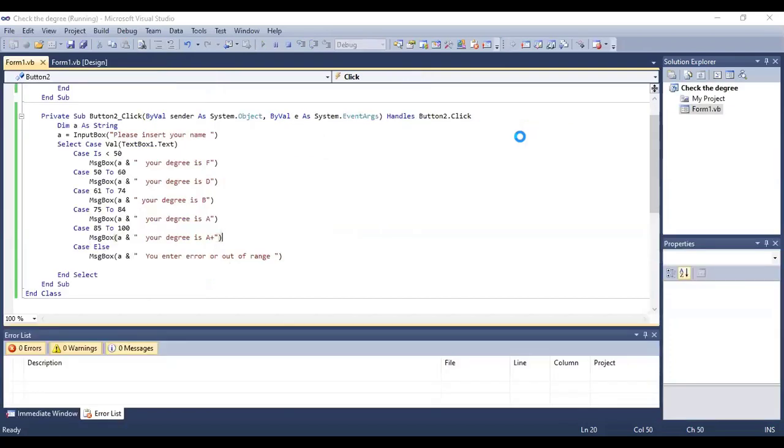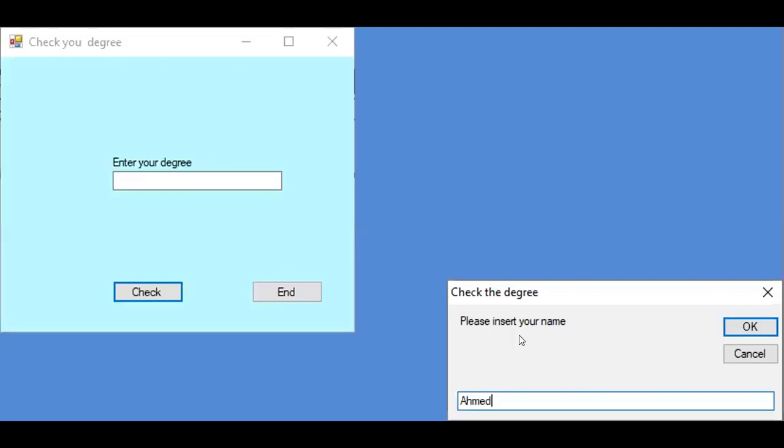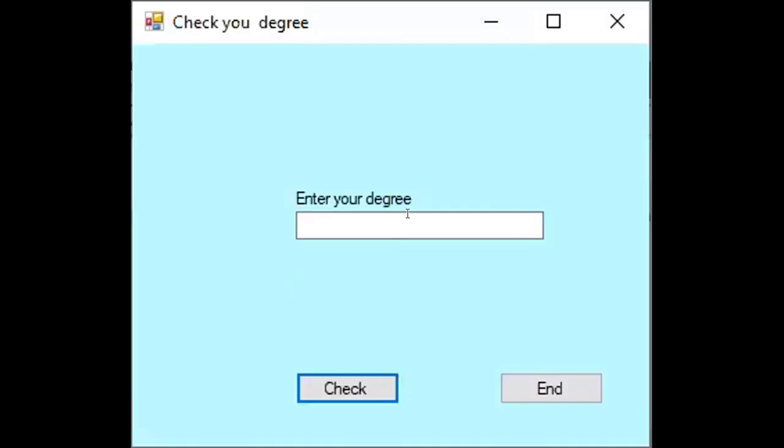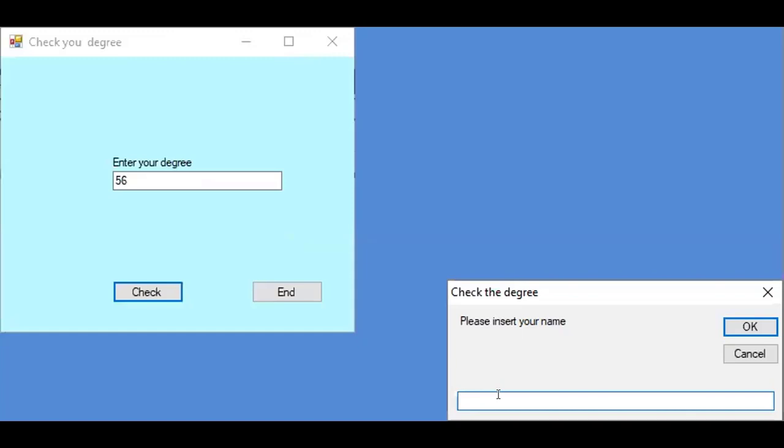We will press check, then we will write the name, but we didn't insert any number, so the default number will be 0, so it will give us F. Ahmad, your degree is F. Okay, so we need to insert a number, 56, and write the name.